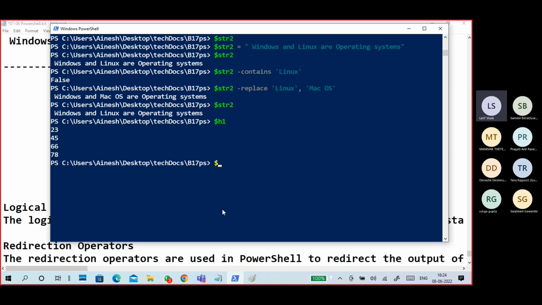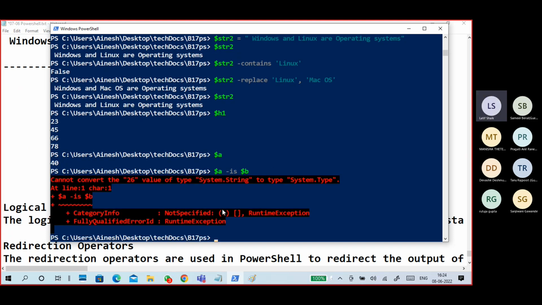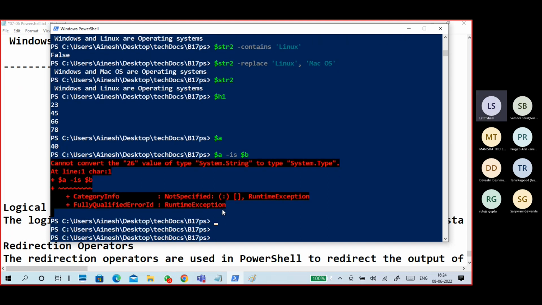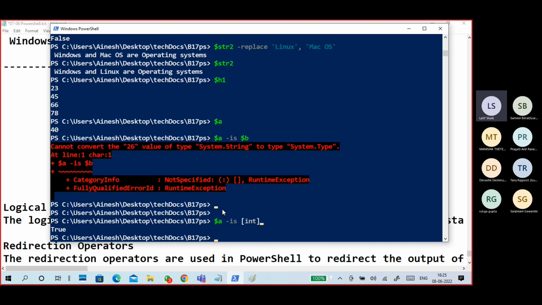So $A is 40. $A hyphen is $B. So it is not that kind of stuff. $A hyphen is it an integer? True.